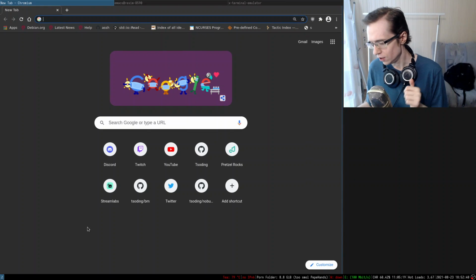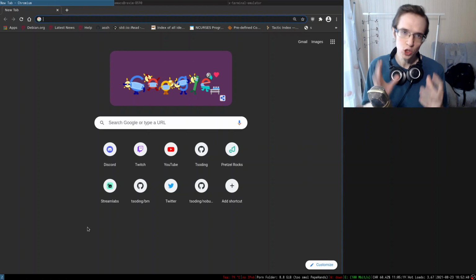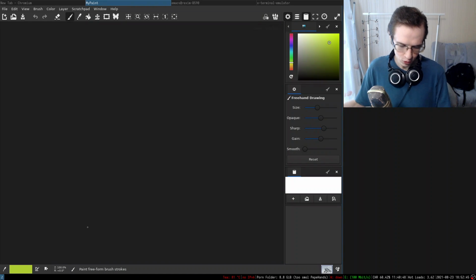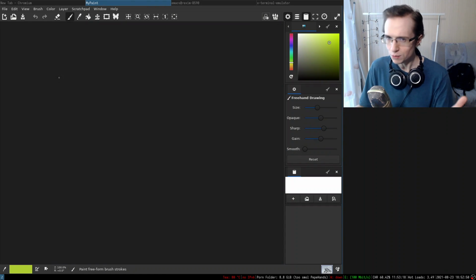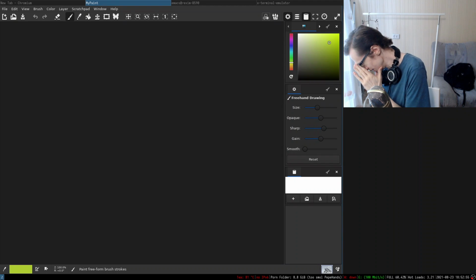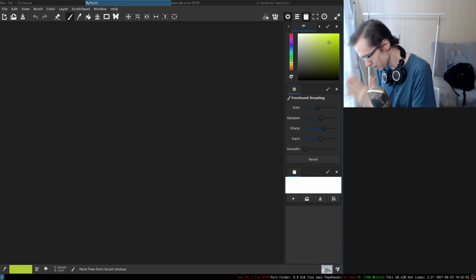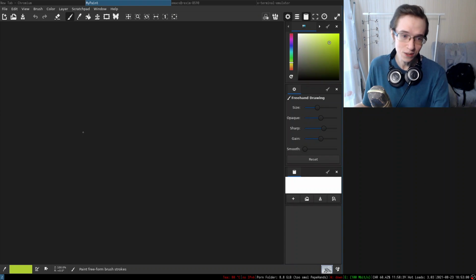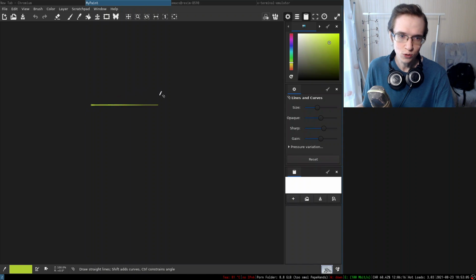Fragment shaders basically shift your paradigm of thinking about computer graphics. Usually when you have a graphics library or graphics framework, you issue commands very explicitly.